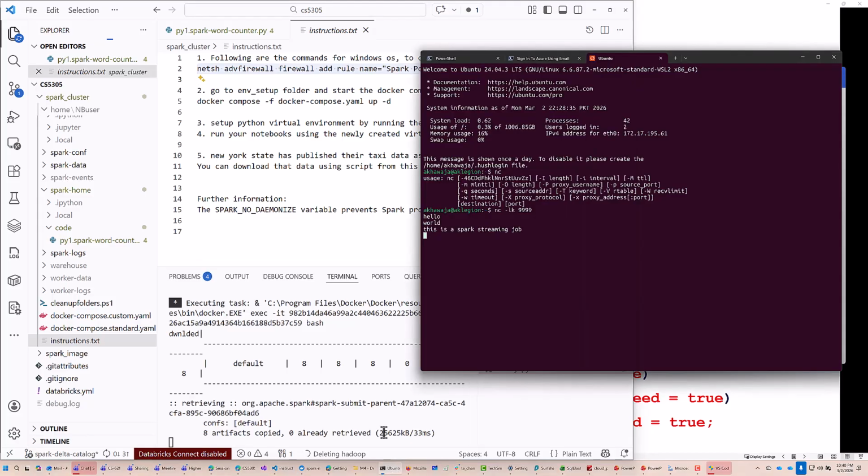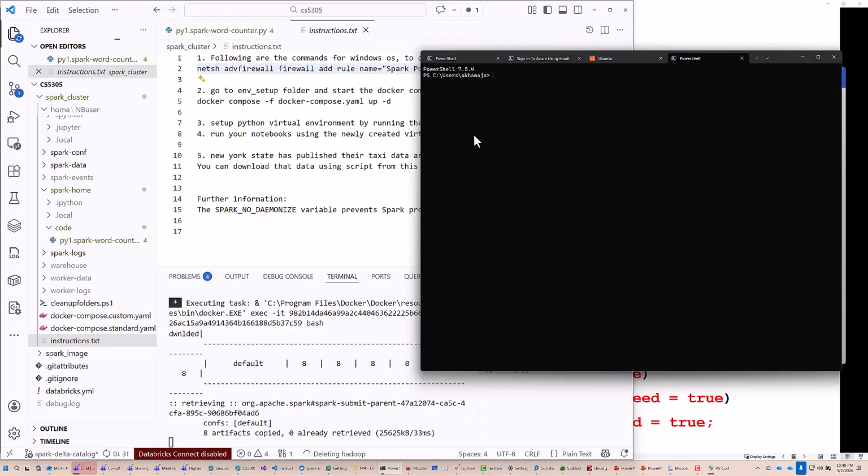So let's make sure the port is open here. And this one is 9999.